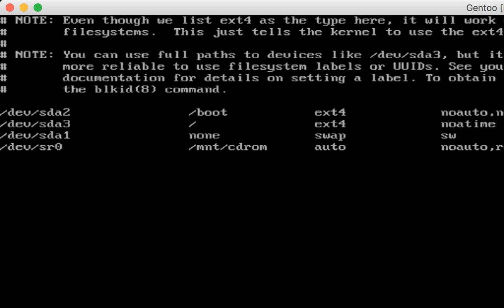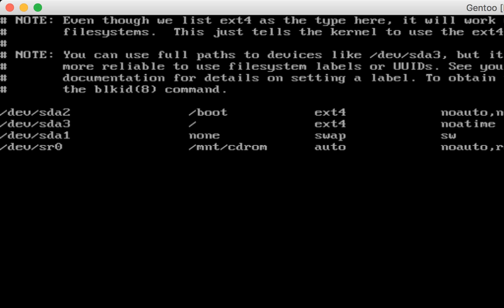And then the next bit is preparing the hard drive. What you have.